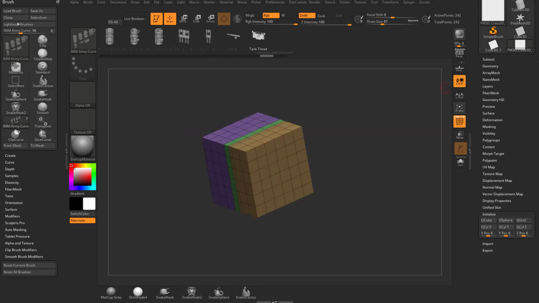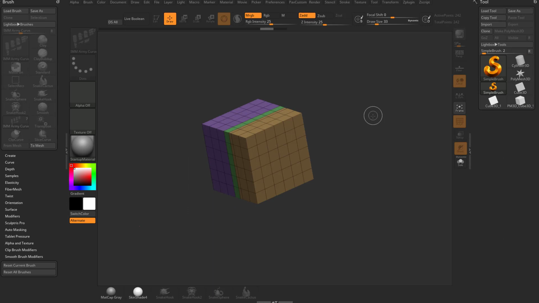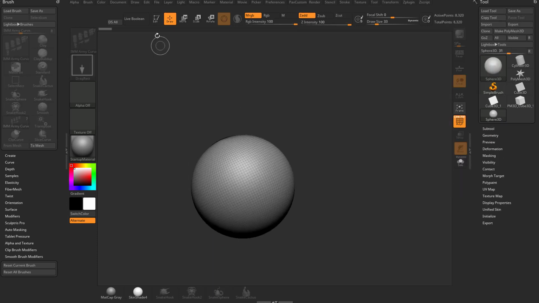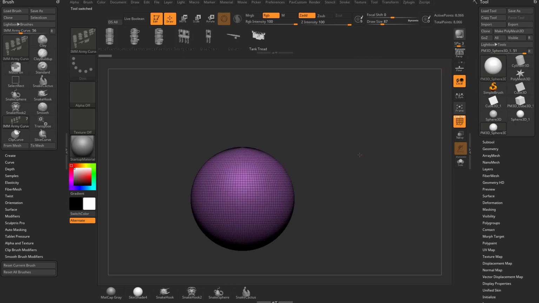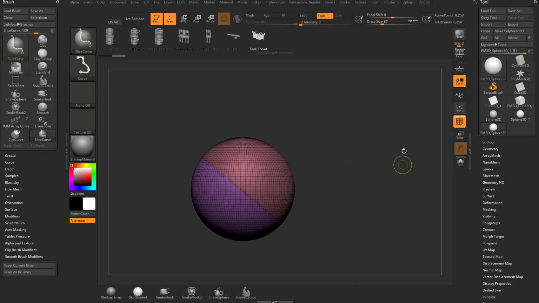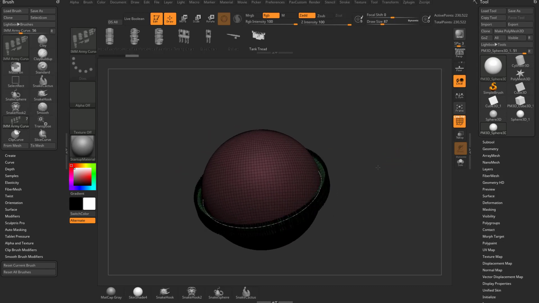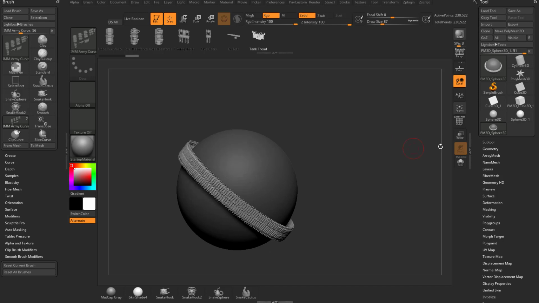And to make this a little bit more obvious, let's go ahead and hit Switch, hit Control N, and then we'll grab a Sphere 3D, drag it on our canvas, go into Edit Mode, make Polymesh 3D, hold down Control Shift, we'll just slice right across this thing. And then again with that tank tread selected, just get the curve anywhere near it and hold down Shift, then it'll snap right around that polygroup line.